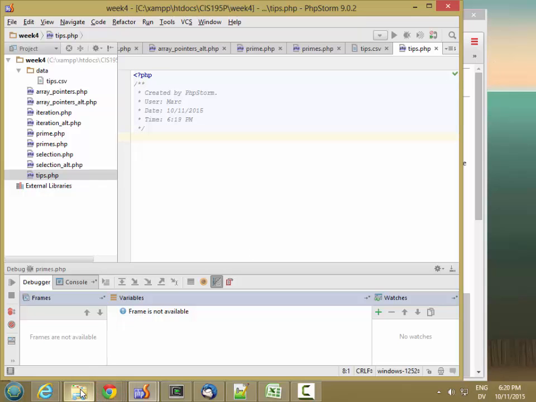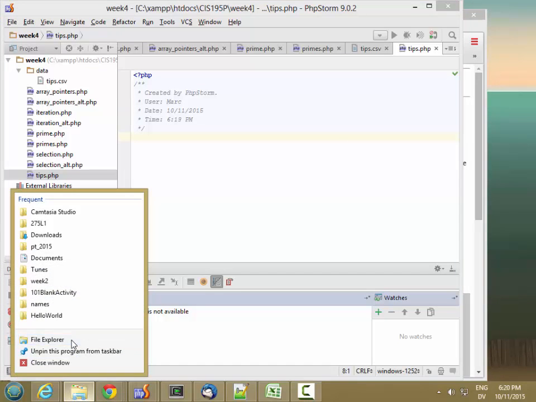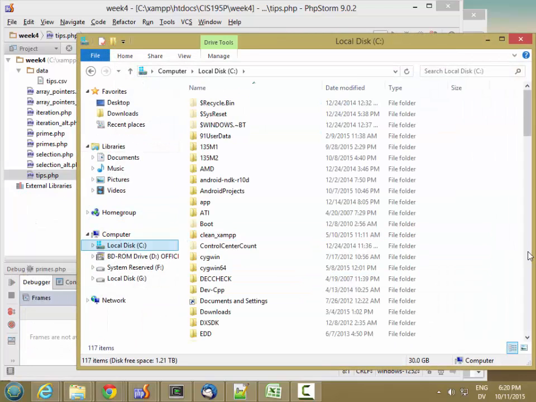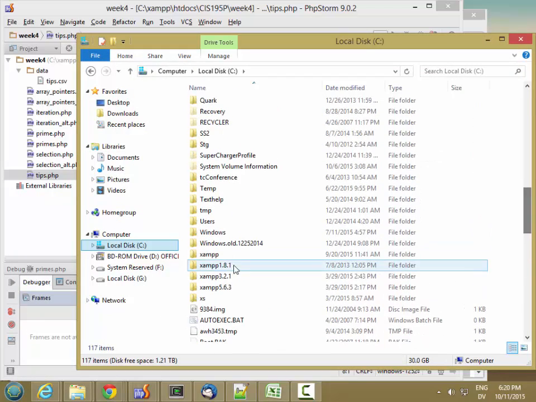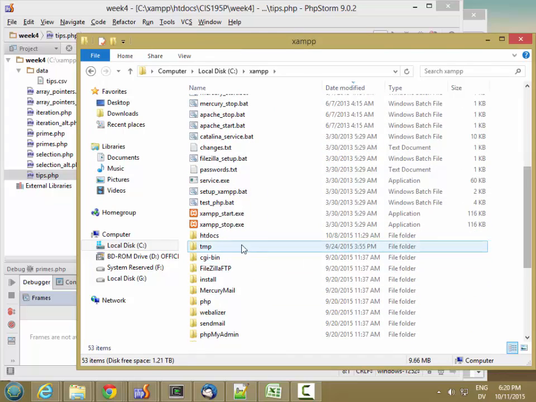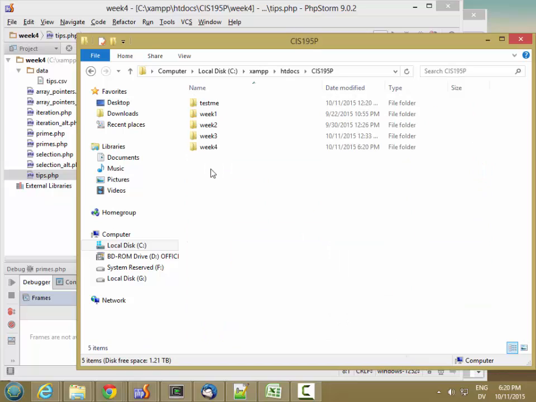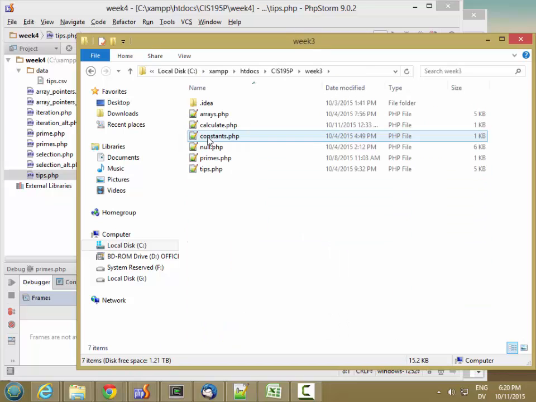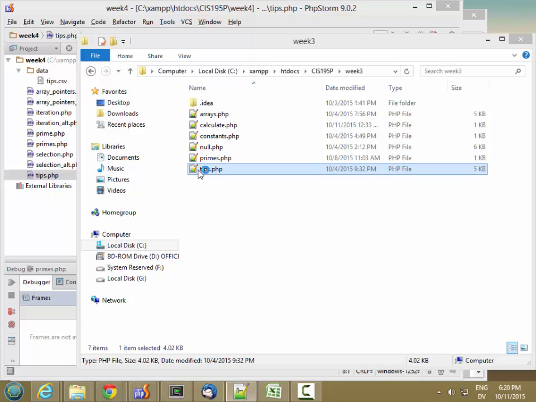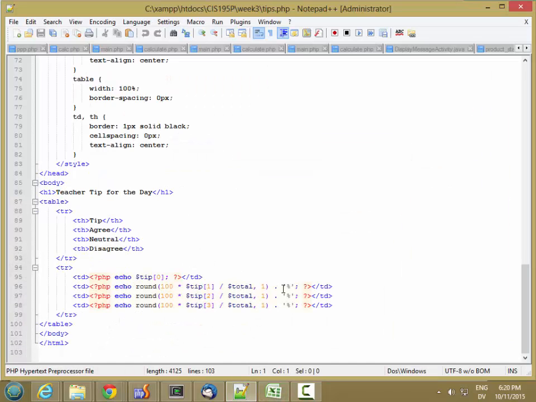So I'm going to open a Windows Explorer, and go to C, XAMPP, htdocs, CIS 195P, week 3, and then open this tips.php in a text editor. I have it set to open in Notepad by default. So here's my tips from last week.